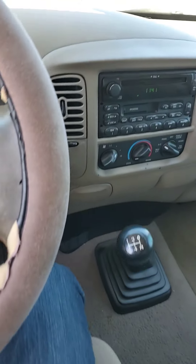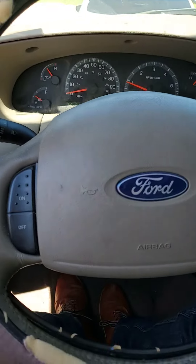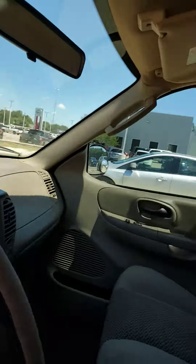The clutch is fine, brakes are fine. And again, we are going to put it through the shop, so if anything did need to be replaced as far as the brakes or anything, we would take care of that — any fluids that need to be changed out, all that good stuff. Please let me know what you think of the truck. On a scale of one to ten, let me know. I'd love to hear your feedback and hopefully hear from you soon. Thanks.